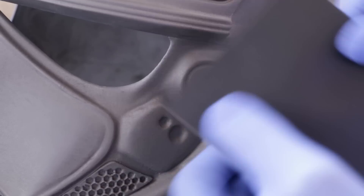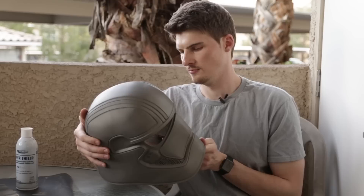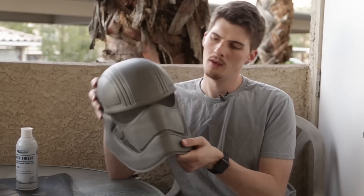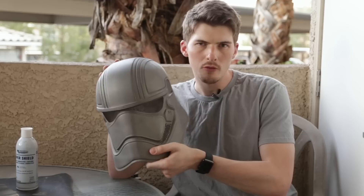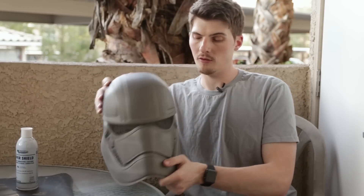We've also smoothed it down using various grit sandpaper. We didn't use a very low grit — we don't want to remove the paint, just smooth it out a little. We started with 800 grit, moved on to 1000, and finished with 2000 grit. However, upon further inspection of the helmet, it seems we sanded just a little too much in a few spots, and we're going to have to fix that before we continue plating.